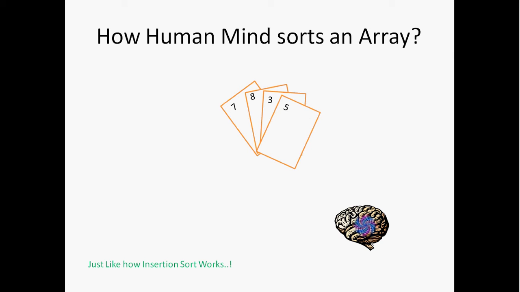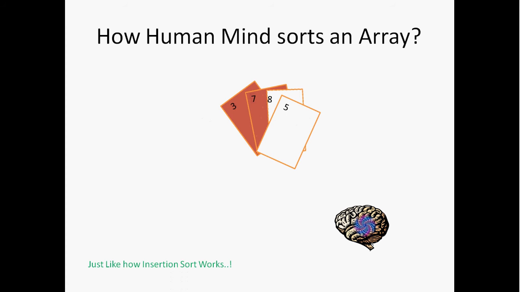See how, suppose I'll give you some cards, and I'll tell you to sort the cards. Now what will you do? You will check whether the first card and the second card are both in ascending order, so there is no need to do anything. Then check the third card. Now see, 3 should be less than 8, so actually 3 should be replaced with 8, and then 3 should be compared again with 7, and 3 should be replaced with 7.